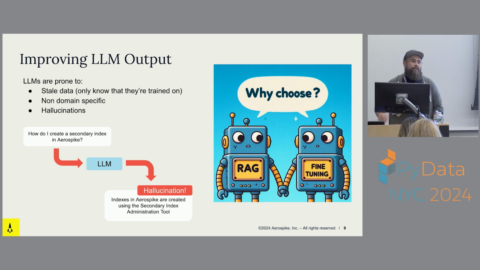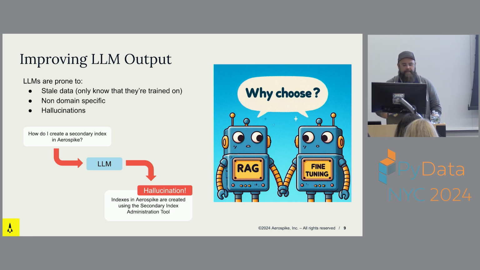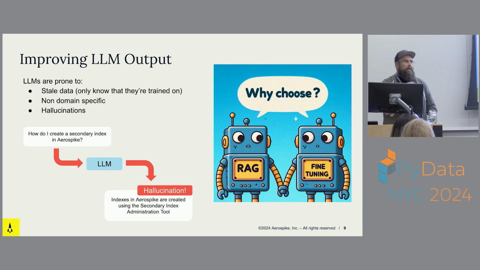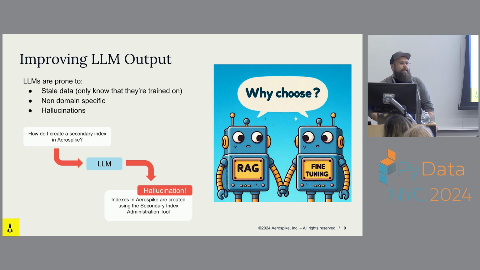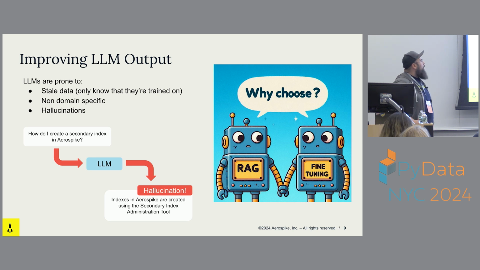Now, you probably aren't familiar with Aerospike, but that doesn't exist. And this is a real example. Back when I was building this RAG for our brand new vector database, this was a question that I asked. Asking it without any additional information, it made up a completely hallucinated tool that did all of this stuff. It sounded great, but none of it existed. None of it was in reality. It wasn't until I passed along some documentation on how you would create a secondary index that it was able to summarize that for me and give me an answer that worked and I could use. So that's the beauty of a RAG.